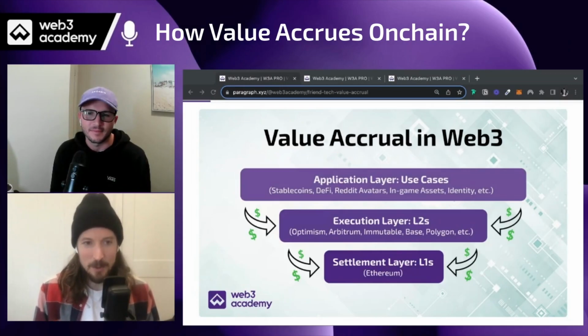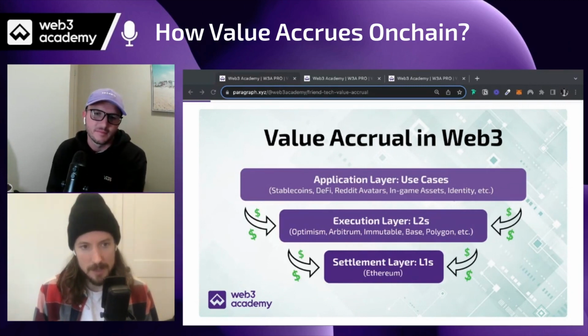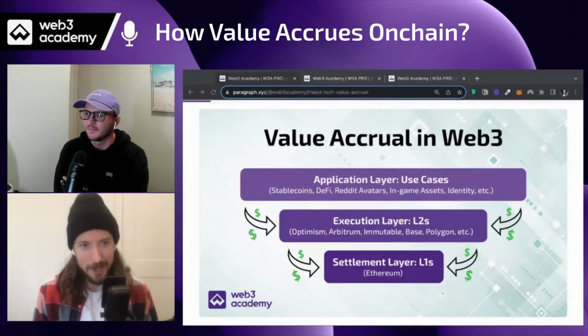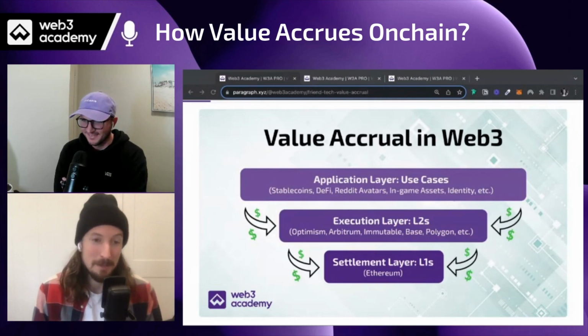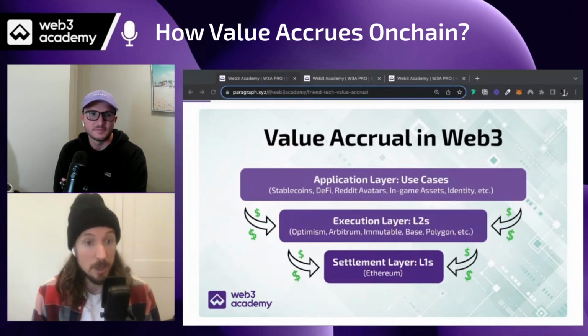Welcome back. Okay, today we are talking all about on-chain value accrual and how this is going to give you the best conviction in your investments and building in Web3. Now, Kai, to me, you are the inventor of this concept, on-chain value accrual. So I'm going to give you all the credit, although maybe somebody else came up with it. You can tell us. Let's just start at the top. Explain to our listeners who don't know what on-chain value accrual is. What is it? How does it work?